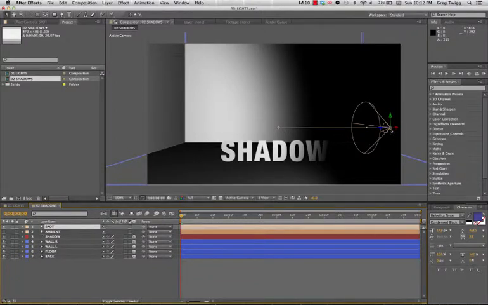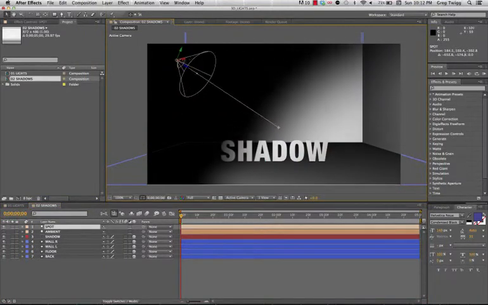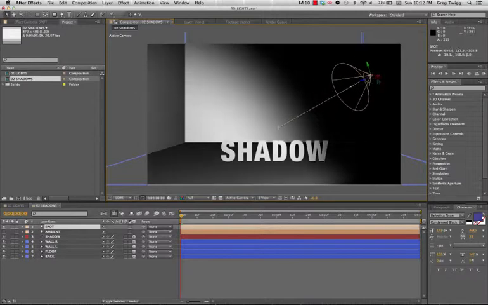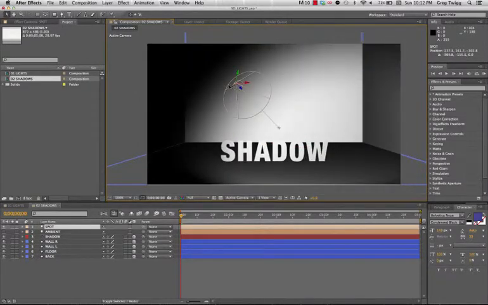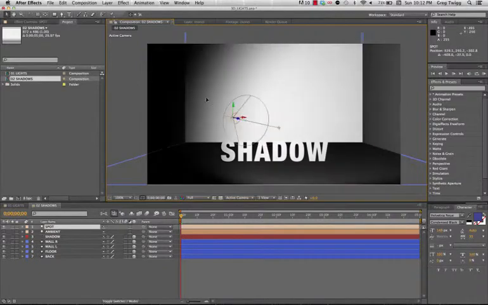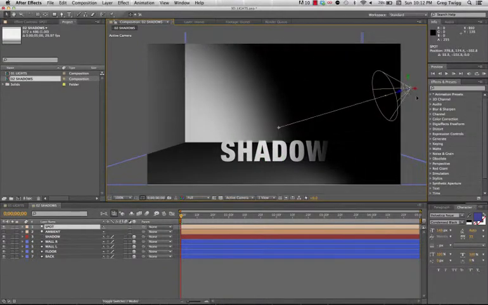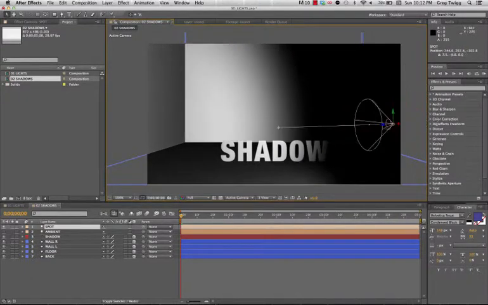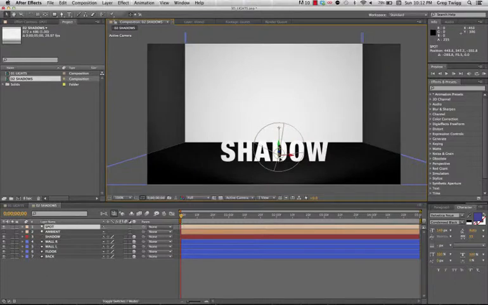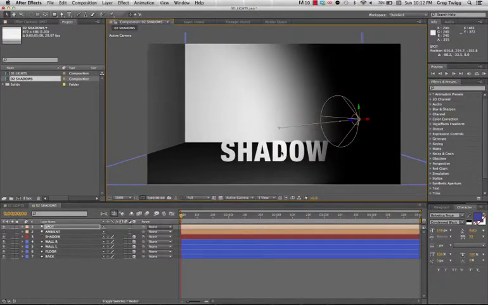And if I was to grab the little emitter part of this light cone and move it around, you can see that it illuminates different parts of our room. Very cool. Has some fall off because of the cone nature of this thing. And it'll illuminate the word, unless I take it really far over there, you can kind of see it's got some fall off. So pretty neat. Play around with that, get used to it.